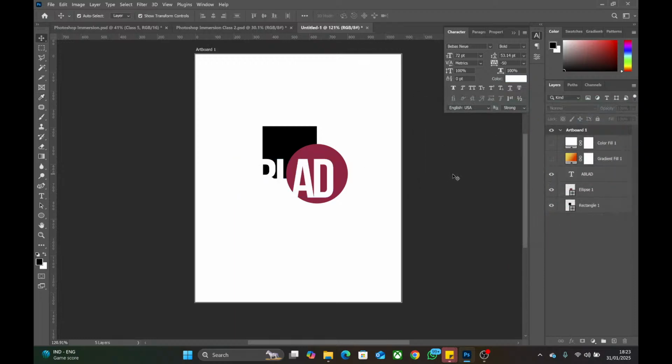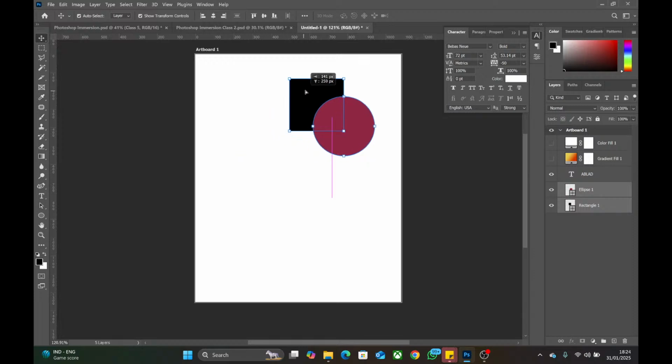Then it's not visible any longer, especially if this rectangle and the circle are not under it directly. Now you may be wondering, but Ablad is here, right? The text is there, I can see it. When I click on it, I can see the transform controls, I can see everything. So why am I not seeing Ablad? If you are not patient, you may not find out early that the color of your text matches the color of the background. So where you put white on top of white, you cannot figure out where the white is.